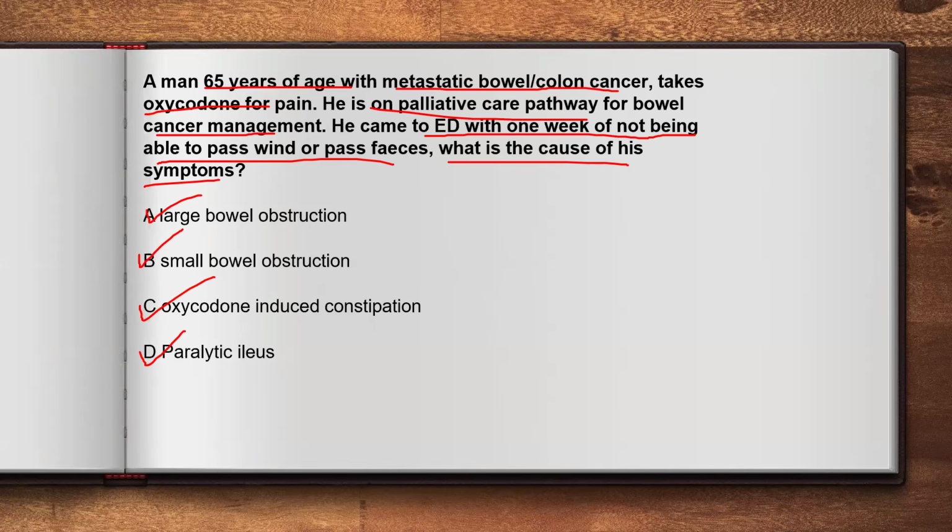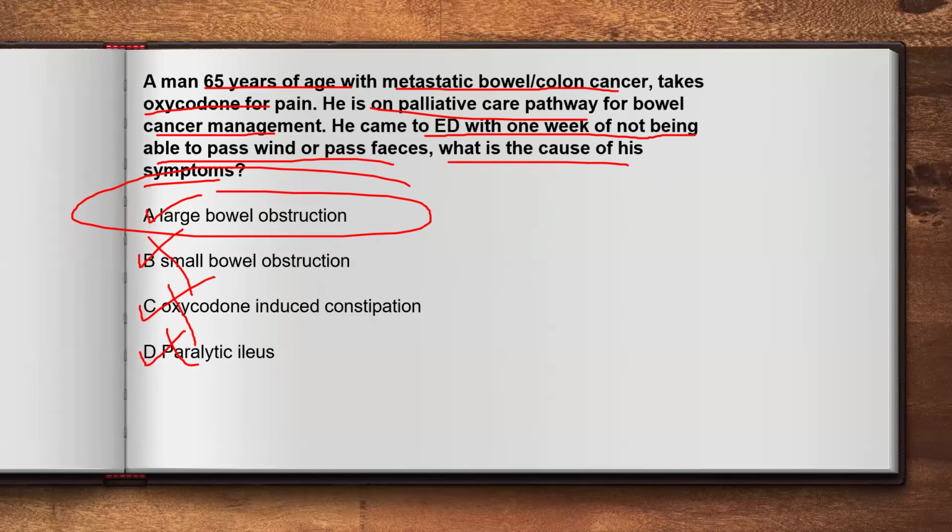Absolute constipation. Which disease is more consistent with absolute constipation? It's large bowel obstruction. It is because of oxycodone, fecal impaction leading to large bowel obstruction, leading to absolute constipation. So this is large bowel obstruction. You can't say it's constipation because this is absolute constipation. Constipation means that you're able to pass flatus. Absolute constipation means flatus and feces both are unable to pass through the bowel because of blockage of the large bowel. So this is a symptom of large bowel obstruction.